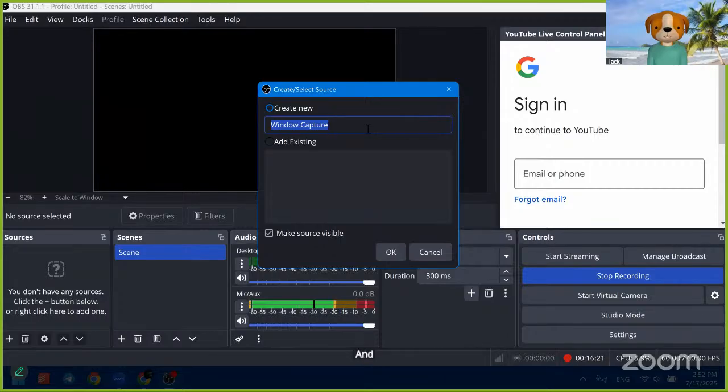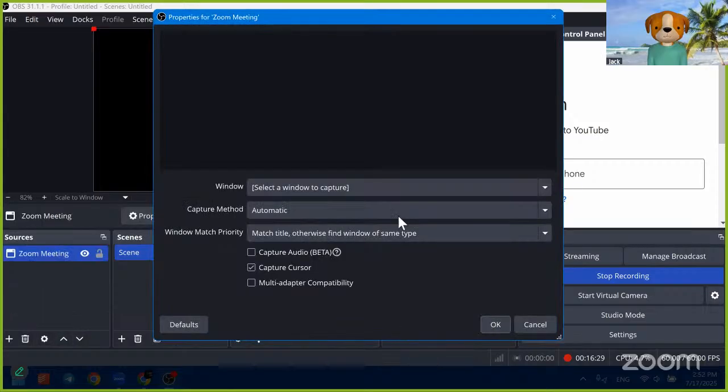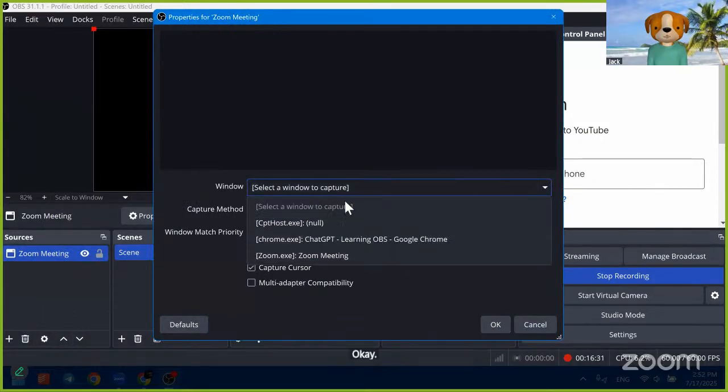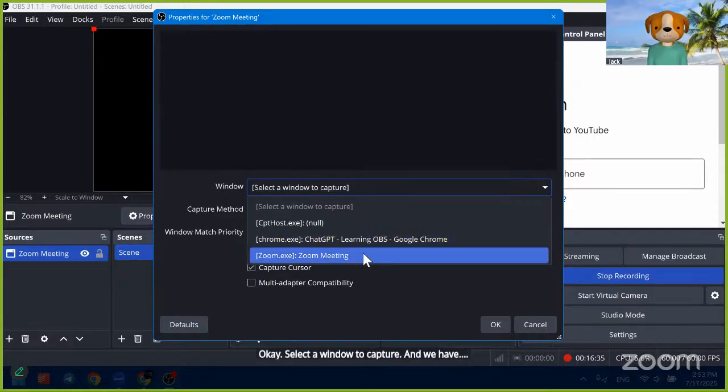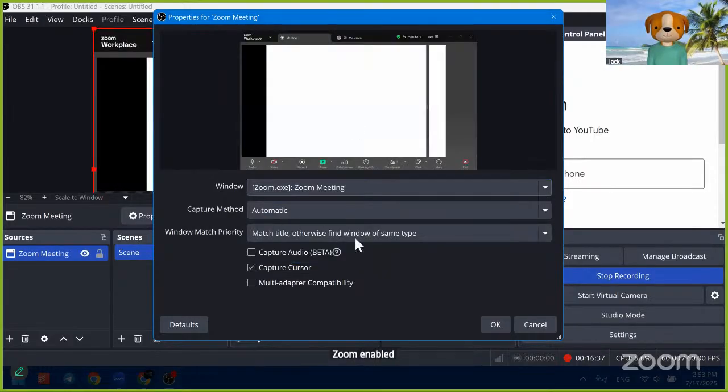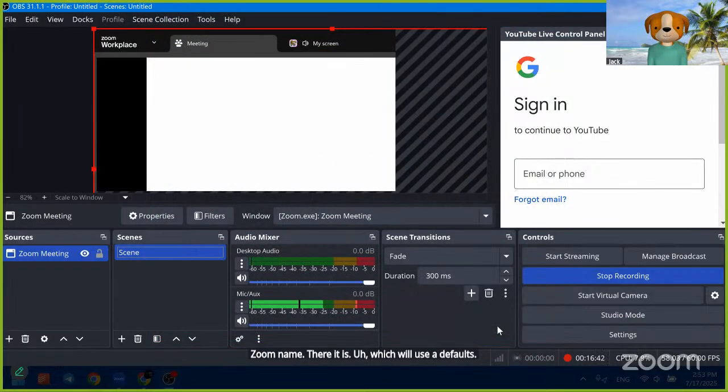And we're going to do the Zoom meeting. Okay. So we select the window to capture. And we have Zoom meeting. There it is. And we're just going to use the defaults. All right.